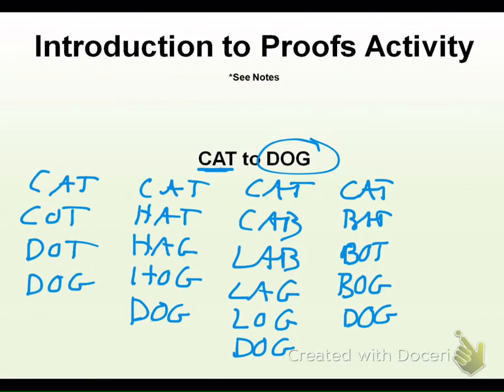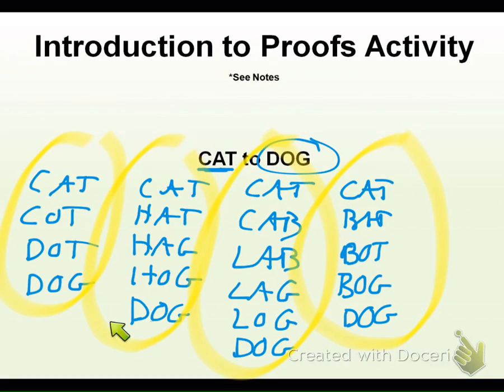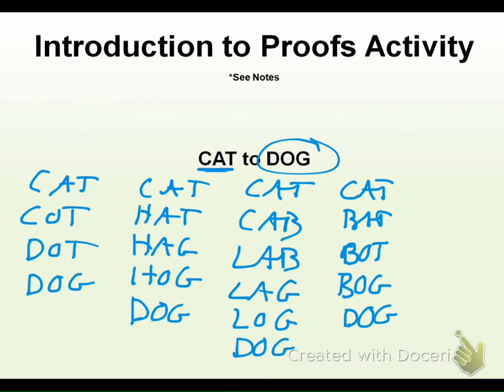Every time you prove something that we're going to talk about, there's always a given, there's always something I give you, and then there's always an end result. There's always what you're trying to prove. How you get there doesn't matter, as long as you follow certain rules. The rule here was that every word had to be an actual word, right? It doesn't matter how you get there, as long as it's logical how you got there and you follow some sort of rules. But there's always a given, and there's always something you're trying to prove.